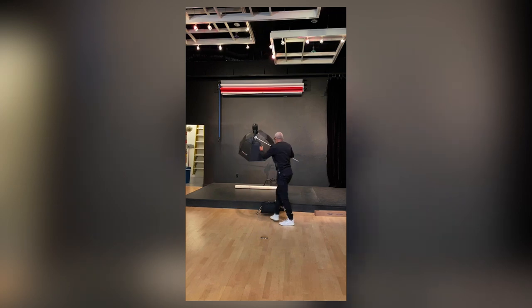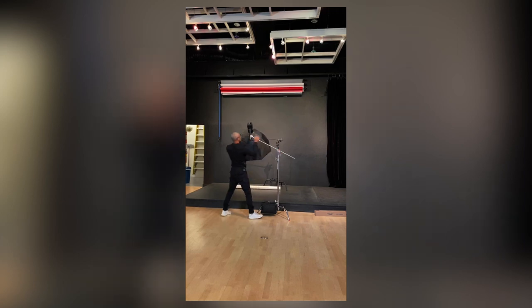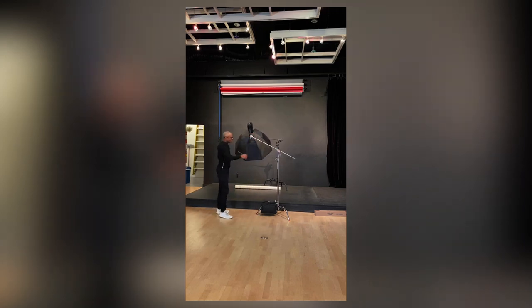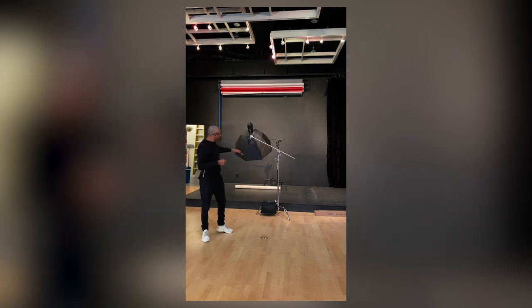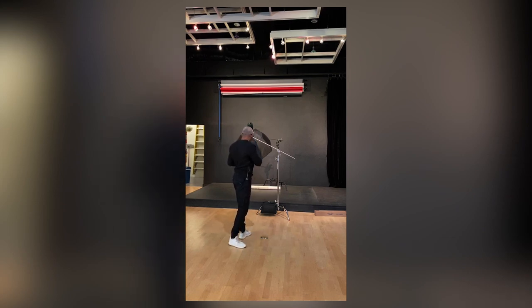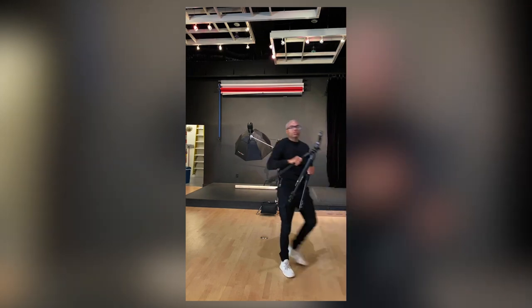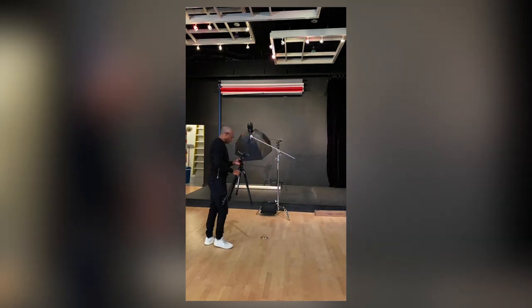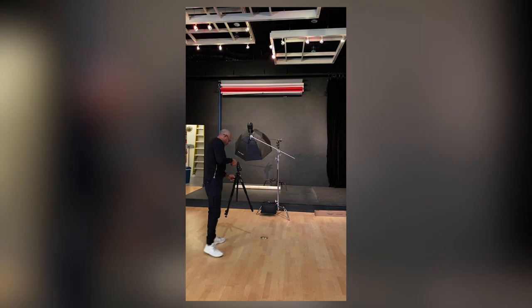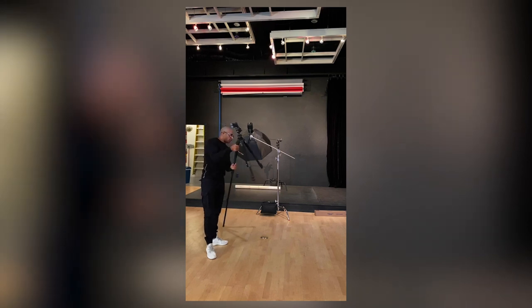Back it up a little bit. See why I set it up this way. It'll make much more sense in a second. One, two, three. I'm actually going to use my tripod today to shoot these portraits, just to make sure that I can get a consistent amount of composition in the photos we're going to take today.